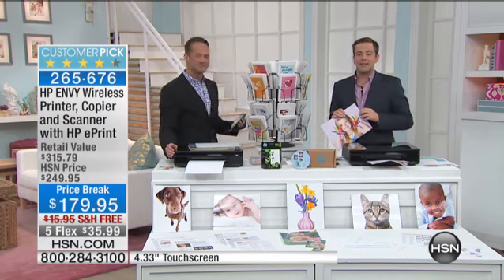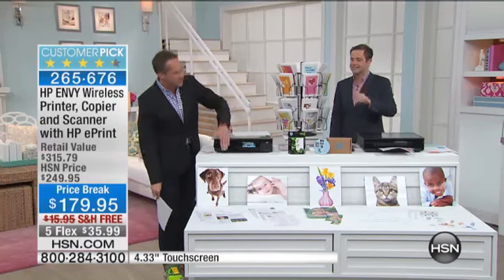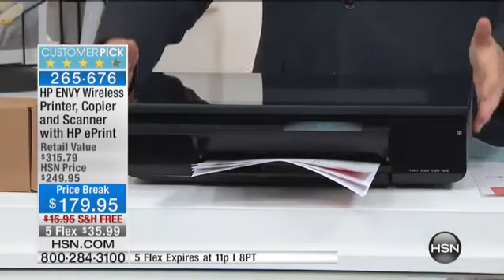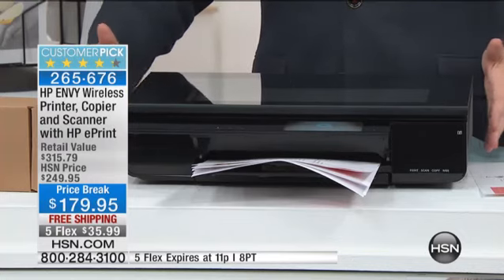We are up and running with everyone on the phone line. There's about 950–960 now left. Everyone's going to be gone within the next 11 and a half minutes. There are things you can't see that you would if you were here and could touch it. A lot of printers that you buy are just a plasticky black box. This is a glass top. The quality and precision of the engineering — this is not a normal printer. I hate to use this word, but this is a premium. It's elite. It is absolutely in a whole different category, a different class.